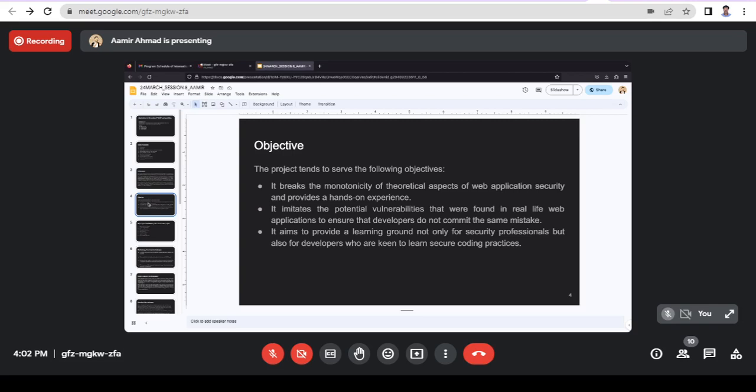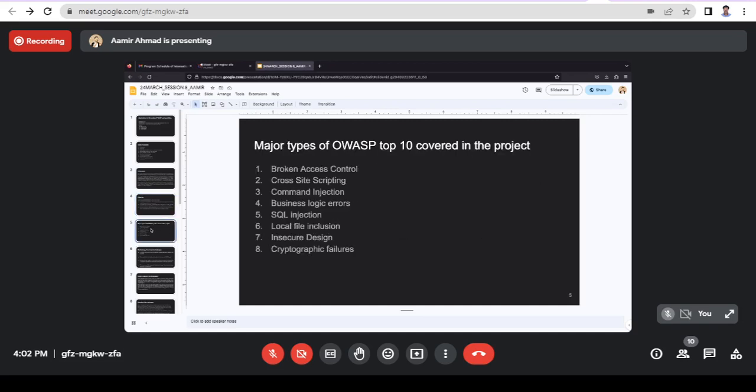So we have tried to break the monotony of the theoretical aspect, and we have also tried to imitate the potential vulnerabilities which were found in real life applications, and we want to provide a hands-on experience to the security professionals and also the students who are getting started.